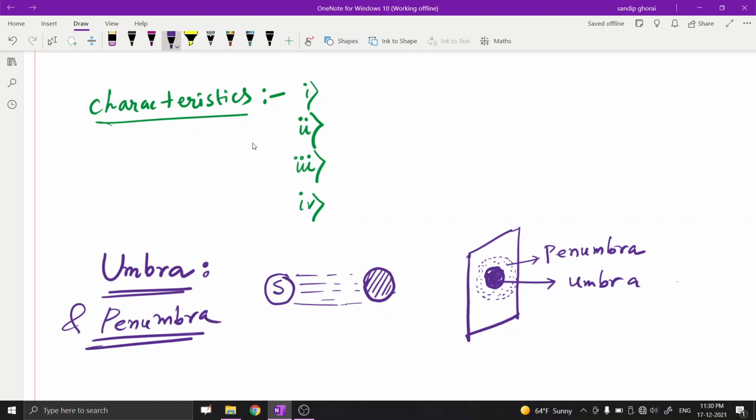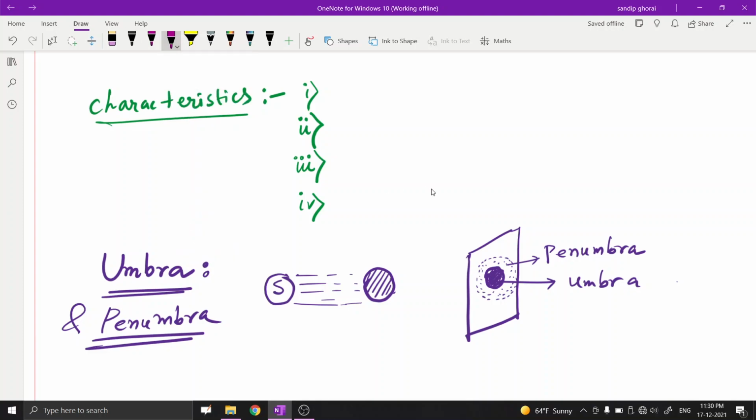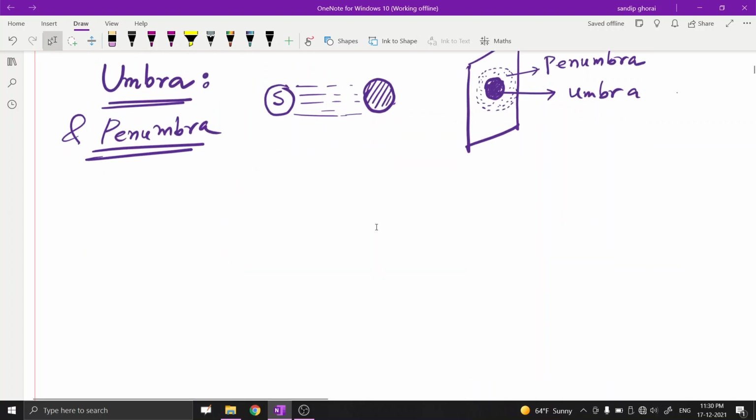Now we discuss how the size of umbra and penumbra depends on the source. Suppose we take different cases.